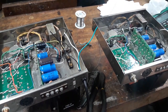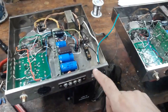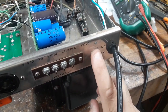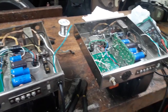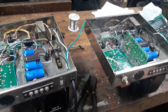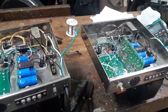Again, I'm repeating that these aren't identical matched amps from the same era. They are from different times, so I could see differences in the wire coloring codes and all of that. And you know, this one had a couple of badly drilled holes. Someone drilled a round hole here where it should be a rectangular hole. Someone drilled a random half-inch hole in the back here. I don't know what they did. So I've been trying to think of uses for those holes. Should I put a light or something in there? I don't know. Why not? But you know, I'm just trying to make it look stock on the outside. Inside, I'm not trying to match anything because the color codes are all off. Okay, so let me proceed.